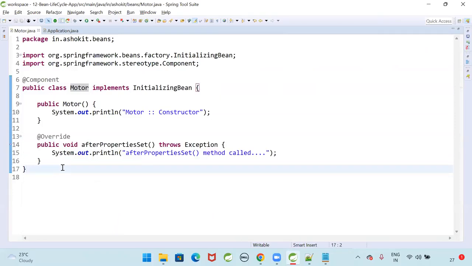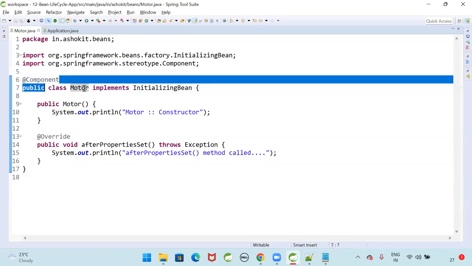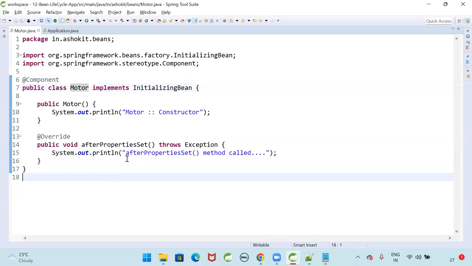Whenever a bean object is created, I want to execute some logic on that bean. For example, when this bean object is created, I want to establish the database connection, or I want to read some file data. When this bean object is created, I want to perform some operation.